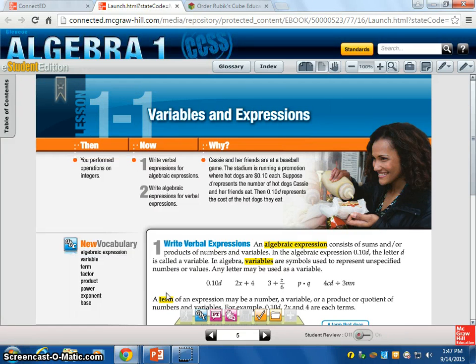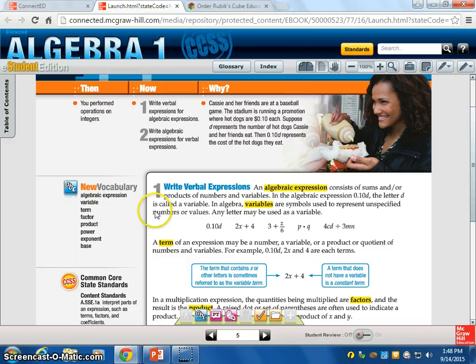Welcome back, everybody. Today we are going to talk about Chapter 1, Section 1, Variables and Expressions. As you look at the top of your book, you will notice that this section is broken down into two objectives. You'll see that at the top of all new sections, they'll have every objective listed with a number next to it. And you'll notice as you go through the book that this gray number 1 coincides with this gray number 1, where they actually teach you or talk to you about this objective.